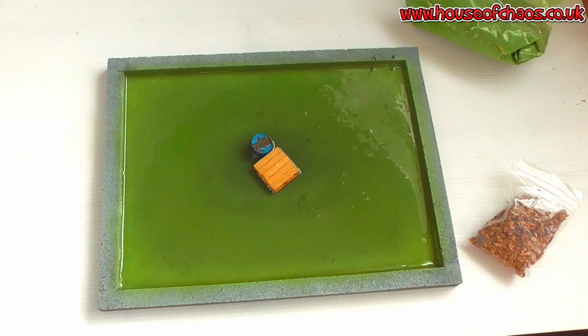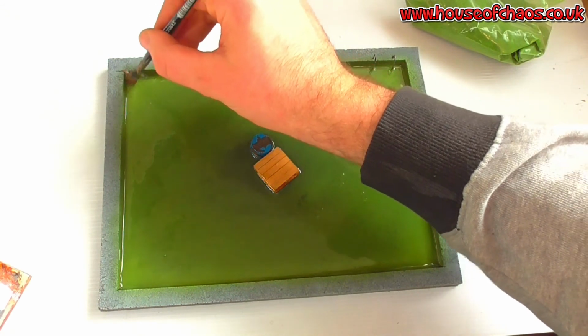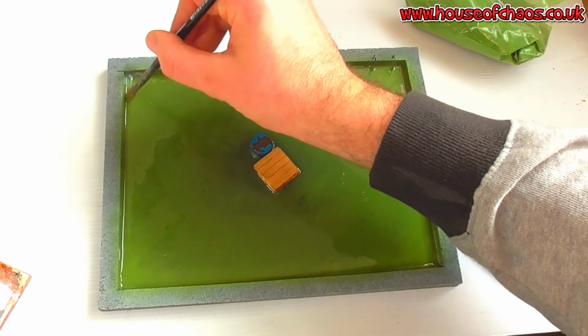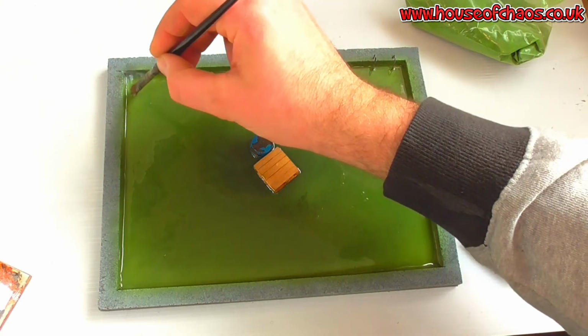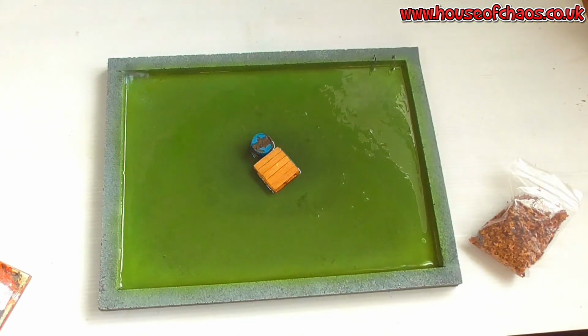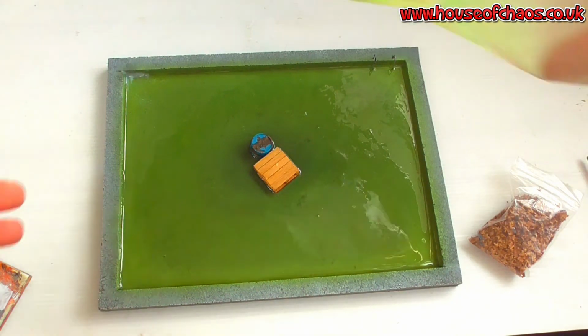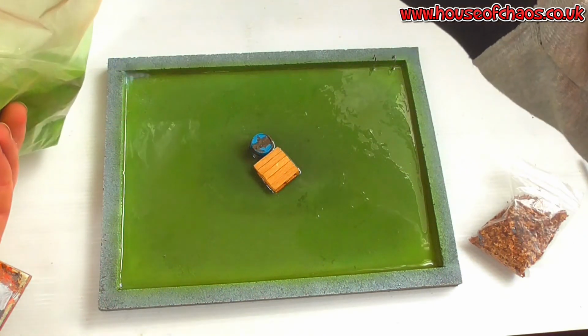I'll start with a little bit of the green mossy stuff, so I want a bit floating on the surface. Bit on the wall or something like that. But you can add whatever you want to the surface of it. You can keep it just as it is, keep it nice and plain. I want to make it look a little bit more realistic.